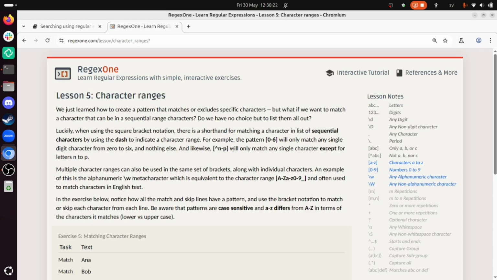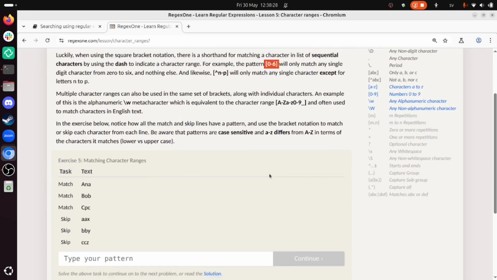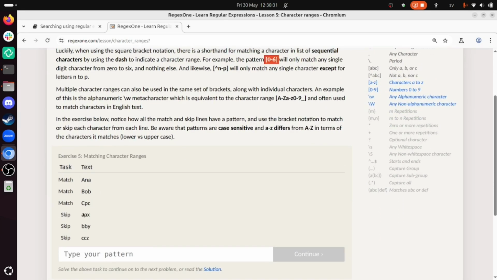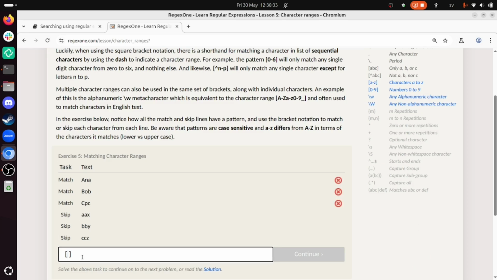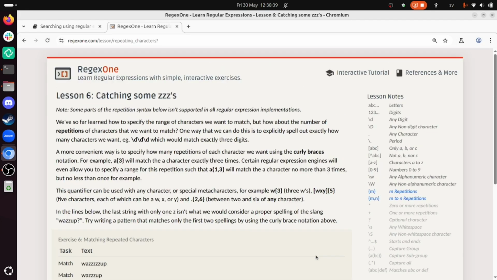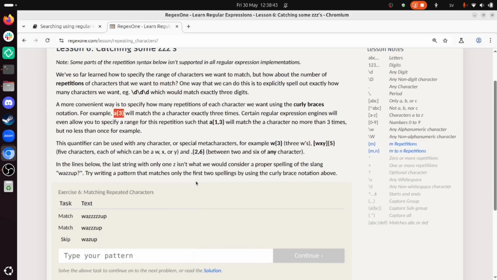Next are character ranges, like this or this. Let's take a look at what the character range are. So here we see all capitals, A to Z, and then we have two anythings. Good. Catching some Z's using this selector.